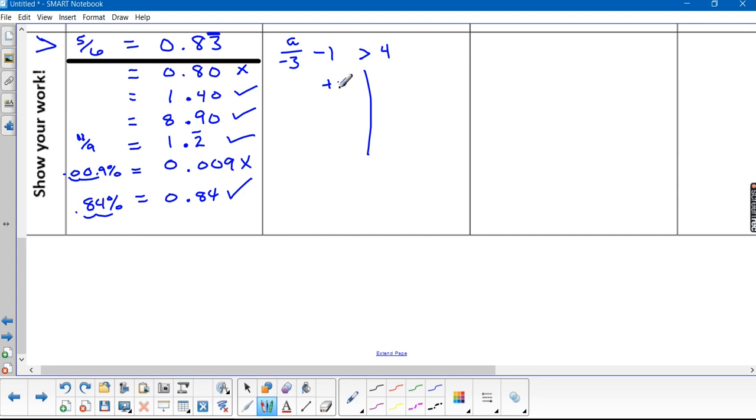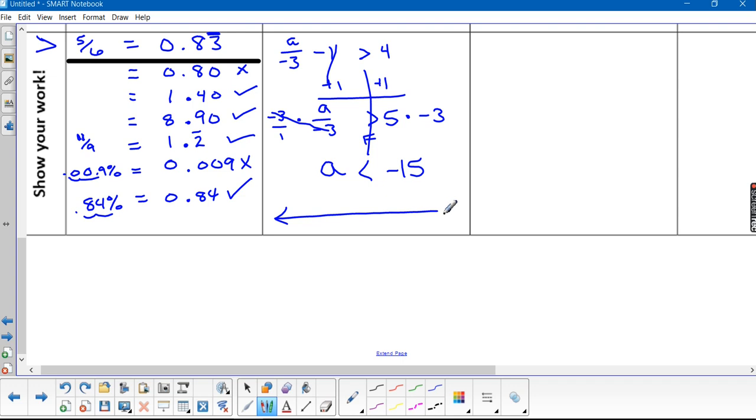Okay, I'm going to add 1. Add 1. Gone. A divided by -3 is greater than 5 now. Okay, multiplying, the opposite of division, by a negative number on both sides calls for a big fat flip. Go ahead and do that before I forget. These equal 1, and A is less than -15.